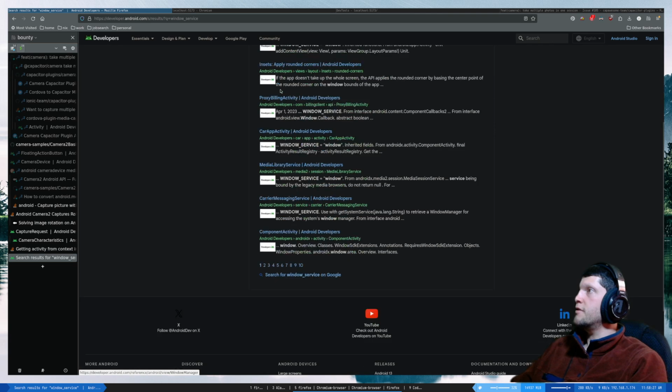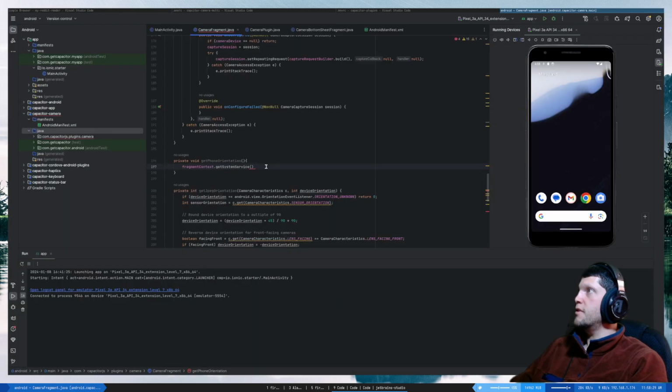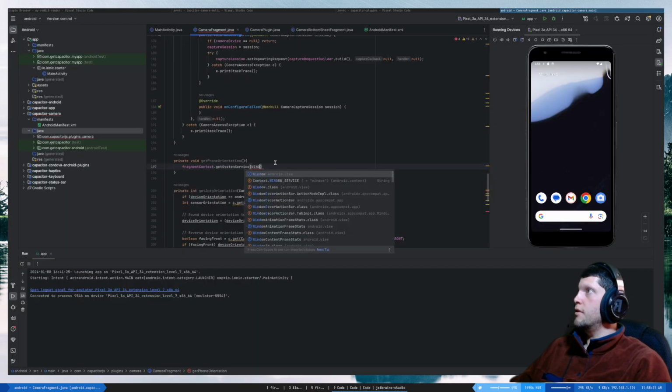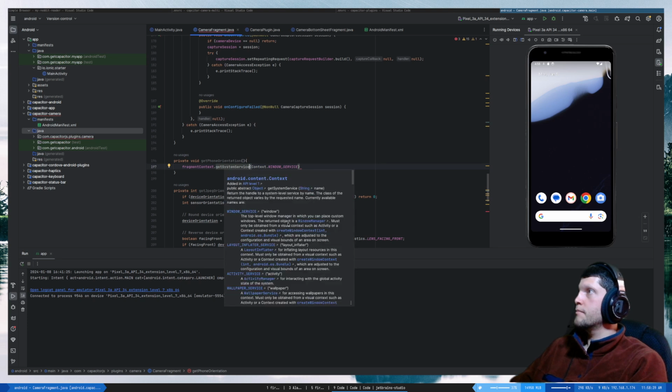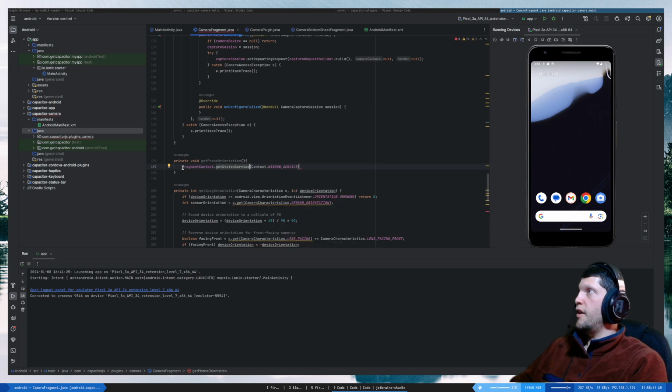Get window manager. Okay, so we can say window service, context window service. Yes, good, good. Window manager. This is a little messy.